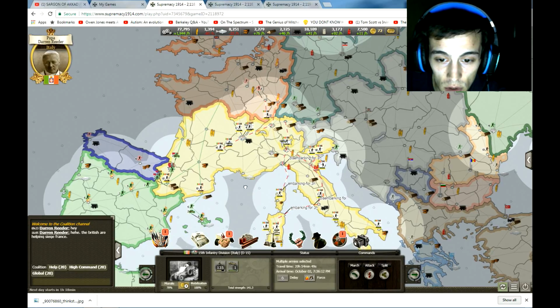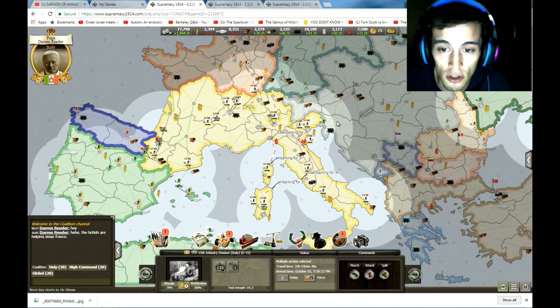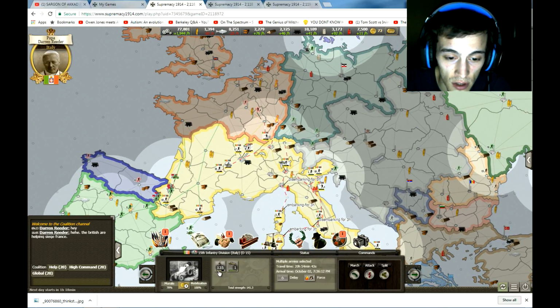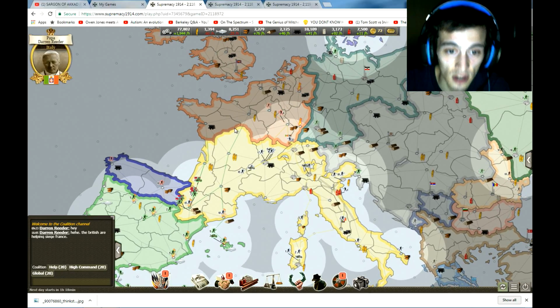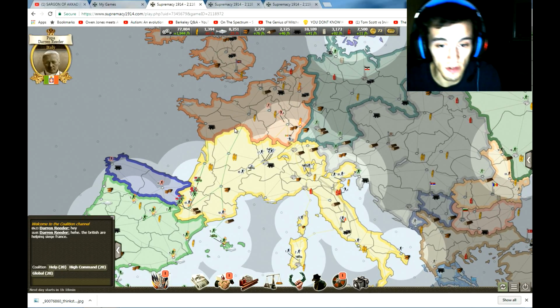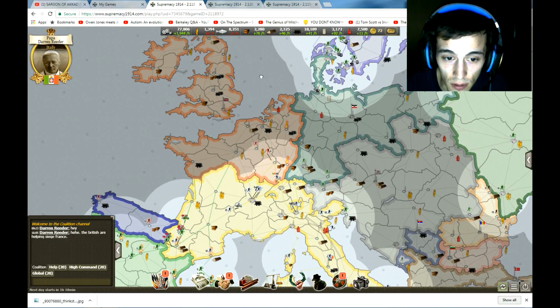If I highlight my troops, you can see that I'm moving in. I'm trying to build a defence here against the Austrians, because I don't know what they're going to do. I've got 135 troops. Moroccans have got 100. The British, last time I checked, had about 60 or 70. That was yesterday that I checked. So they're pretty much gone.